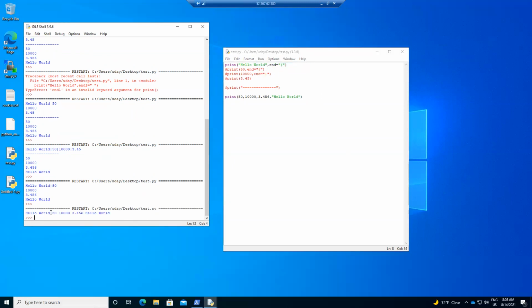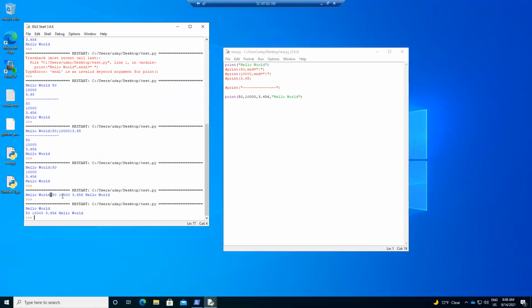You see, all got printed after this. So let me remove this with just the default one. Now it will be printed in two separate lines. Understood? So comments simply mean whenever you keep hash in front of any line, that complete line will be ignored by the interpreter.